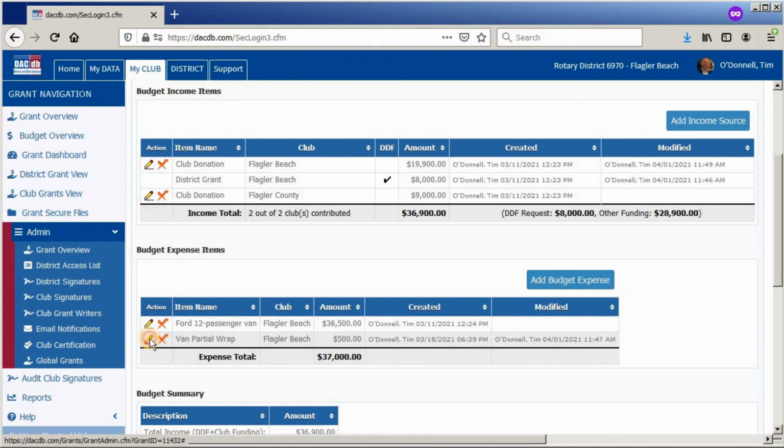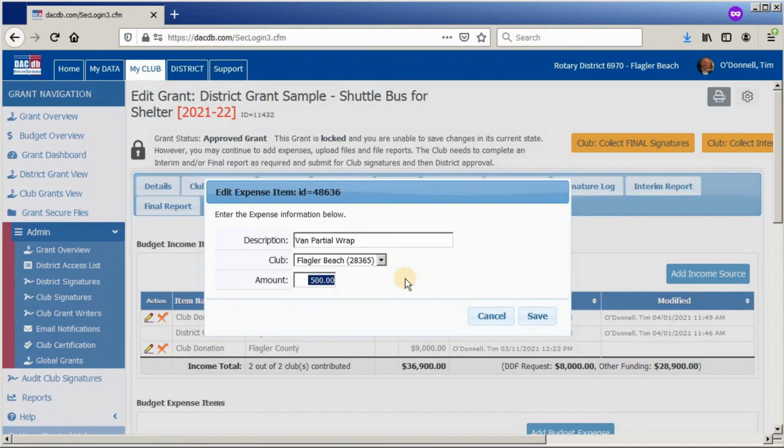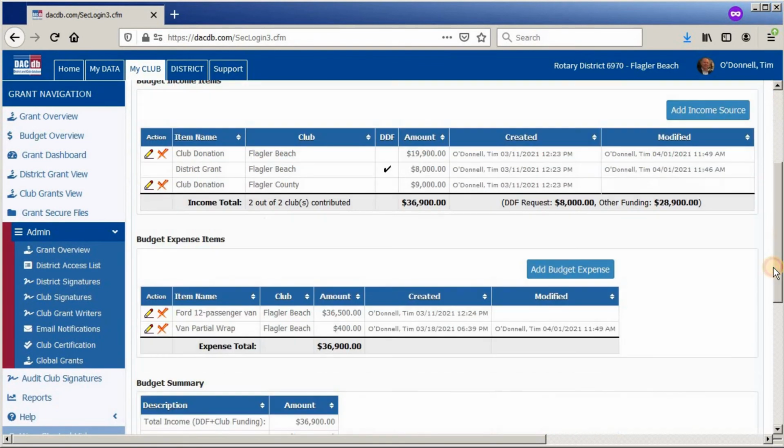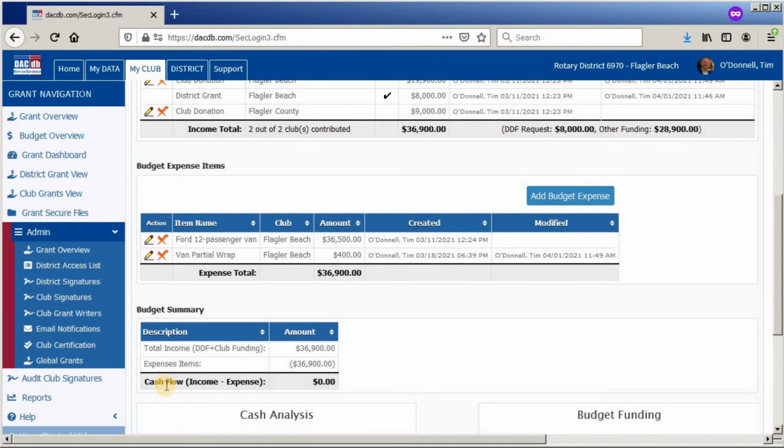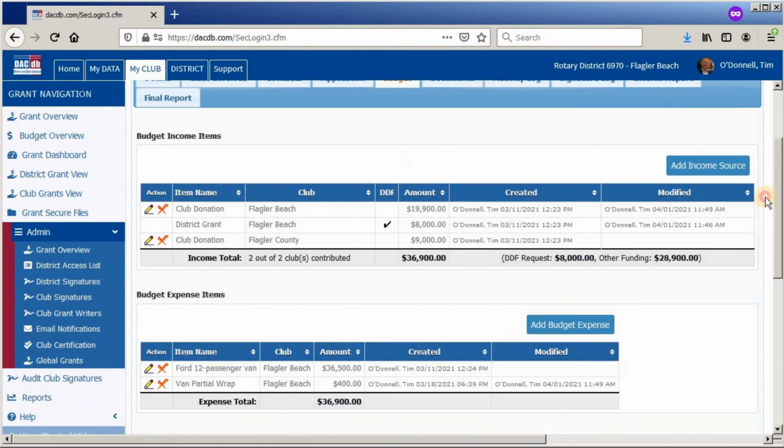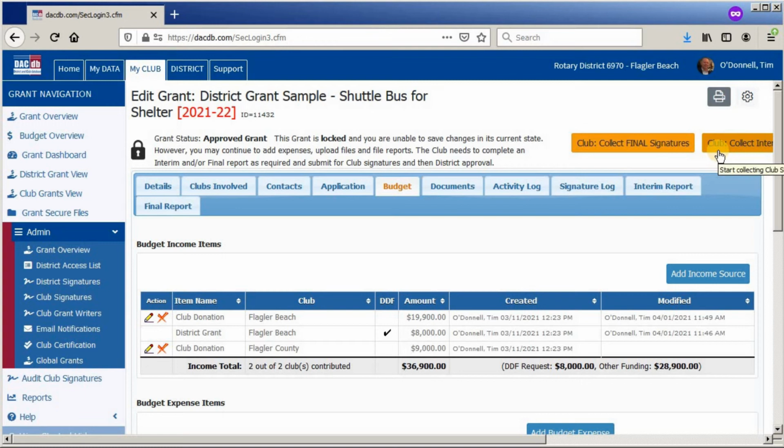And we'll also put in the actual expense of $400 for the wrap. And the cash flow is still zero. Please note that any changes in the final project budget may lower the amount of the district grant reimbursement.